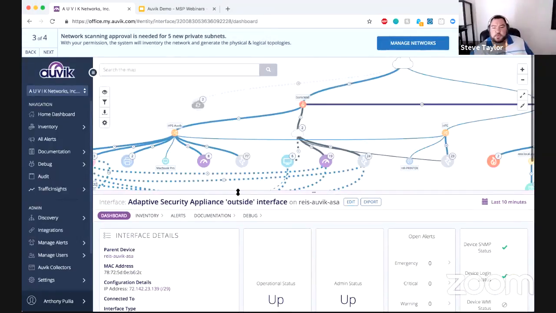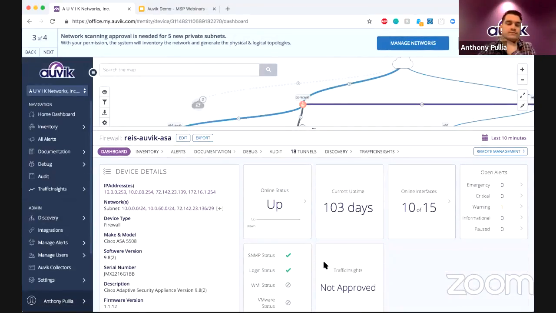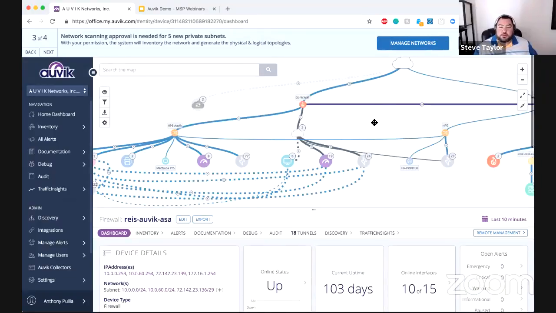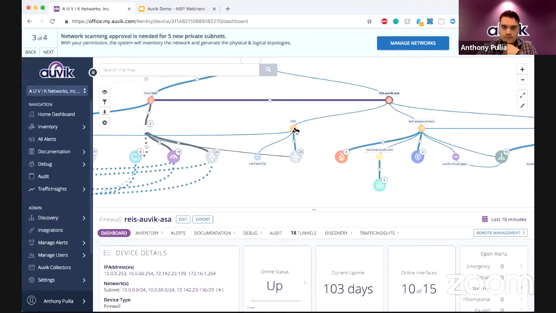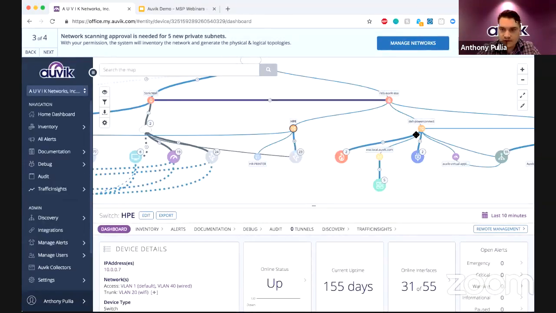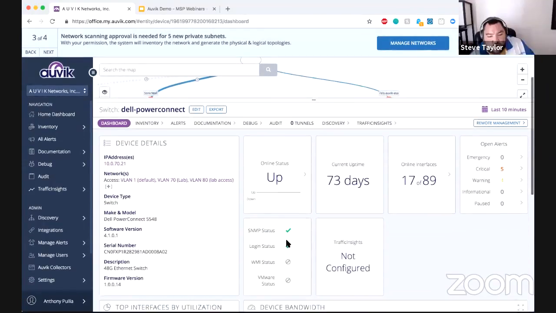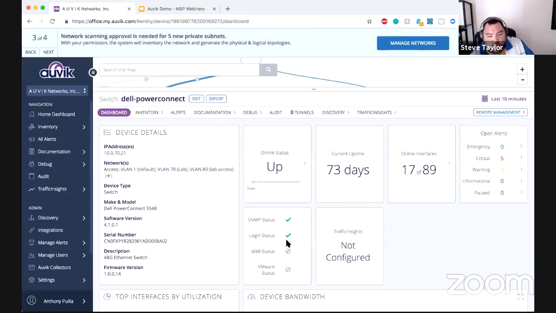I like that. Now, with this tool, let's say we're looking at a managed switch. Do you have a managed switch in here that we can look at? Yes, sir. So let's pick on this HP device, just so I get off the Cisco trainer. Let's look at this Dell PowerConnect. All right, so Dell PowerConnect 48 port gigabit Ethernet switch. Is this going to show me all 48 ports, whether they're up or down?